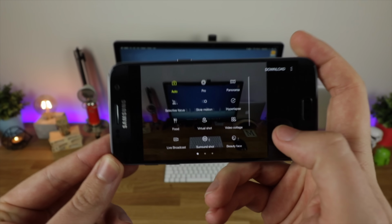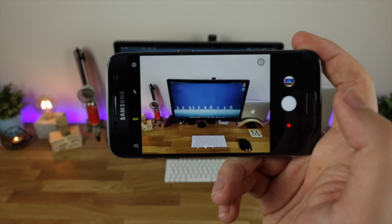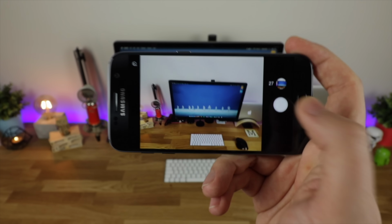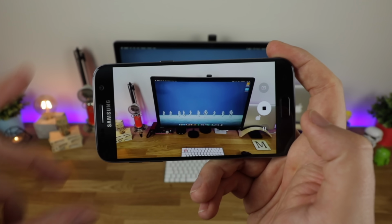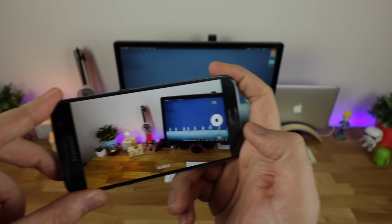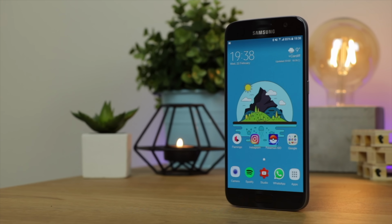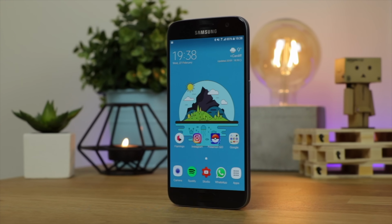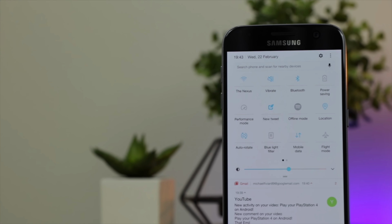So again, there's not really too many changes, but there's little tweaks here and there that really improve the performance on the S7, and I have actually seen that with the Nougat update, it does have the device running a little bit faster than what I was used to beforehand. Not that it was slow before, but with TouchWiz on top, it wasn't necessarily the best, but now we've got what's called Grace UX, which actually, to me, is an improvement on what we had before. And actually, if you're used to something like a Nexus device, these small changes to the Galaxy line of devices may actually bring you over to Samsung.